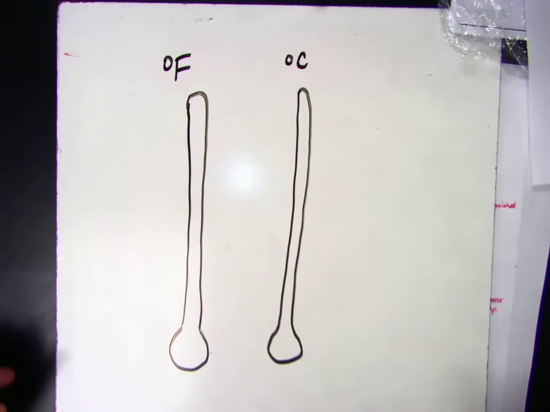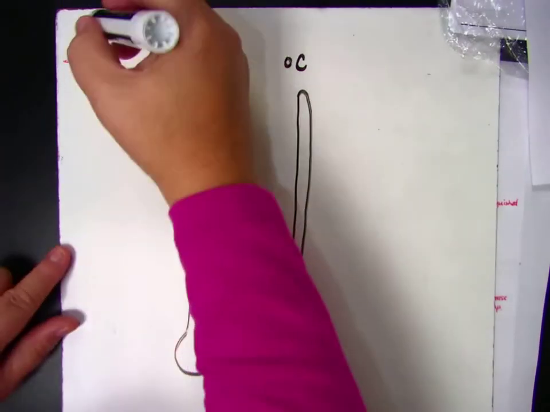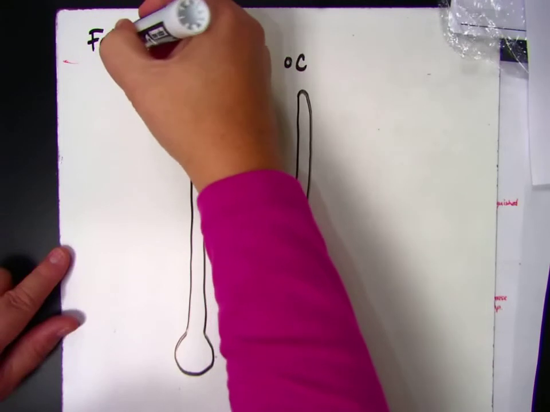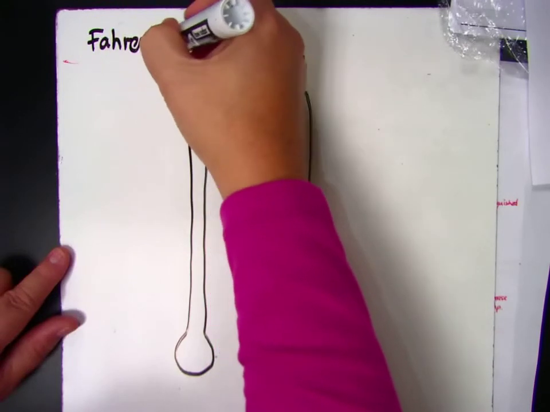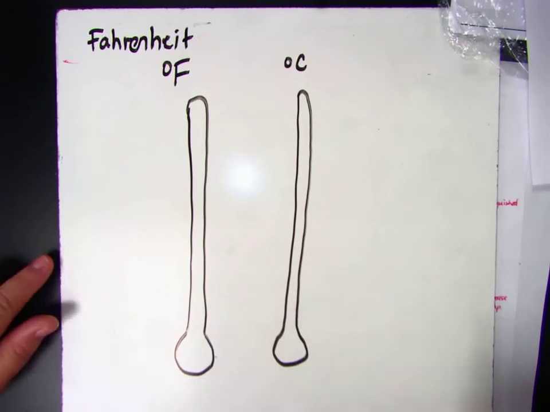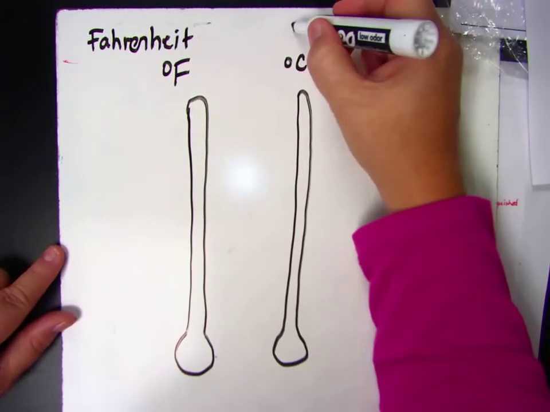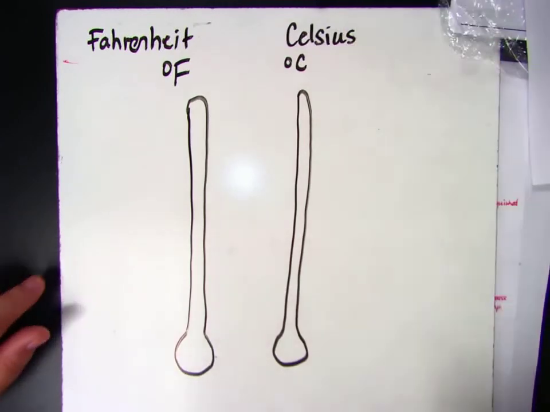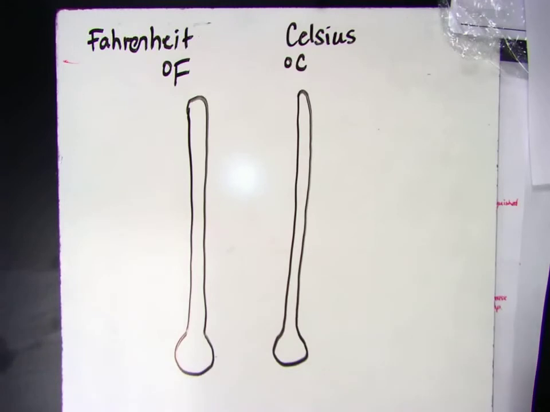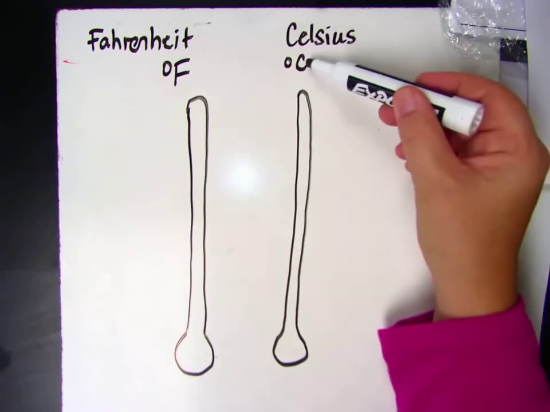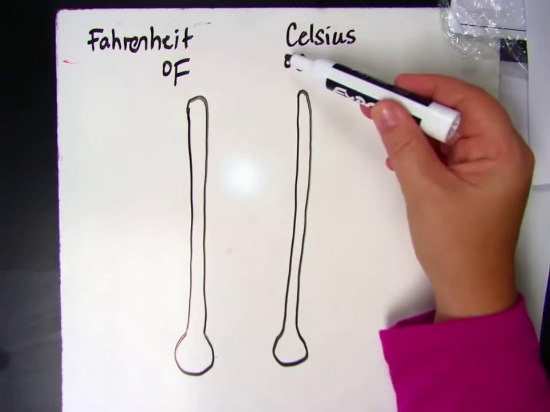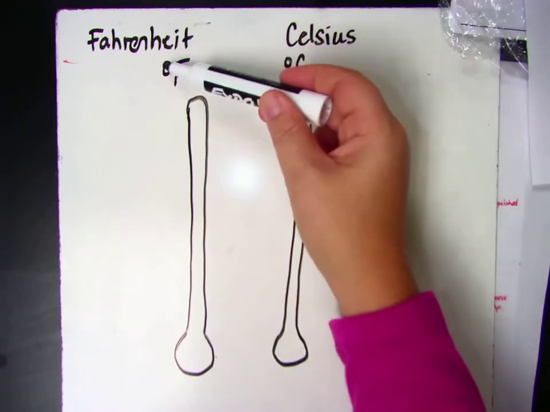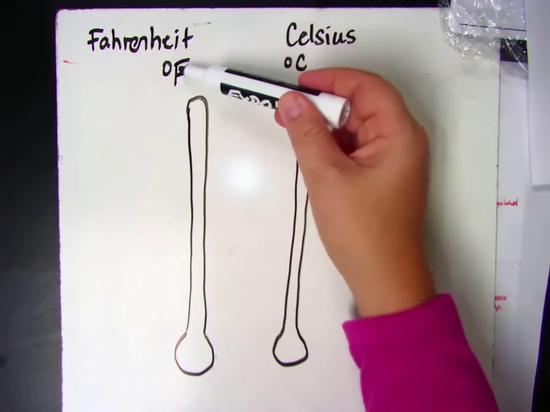And you'll see the words, they're very big words. So let's look at Fahrenheit. It's a German name. It's Fahrenheit. And Celsius. So be sure that you recognize those words. This word is degrees Celsius, and that's why we do the little degree sign with a C. And this is Fahrenheit, and that's why we do the little degree sign with an F.